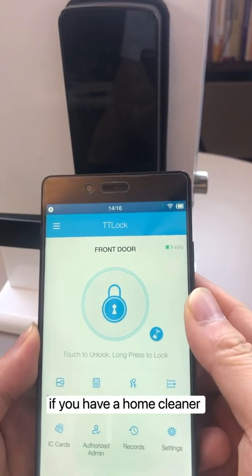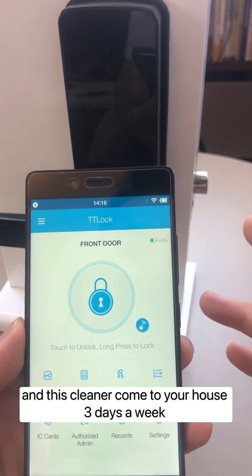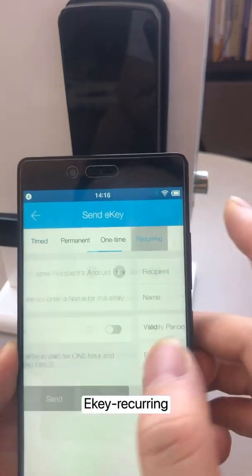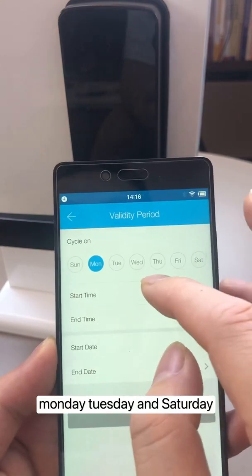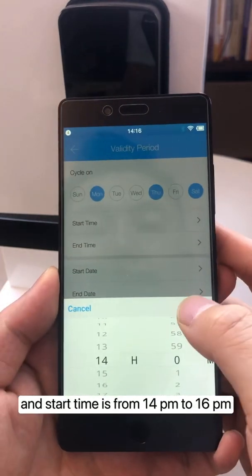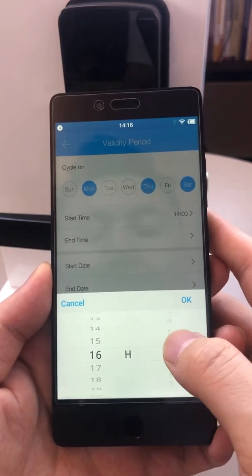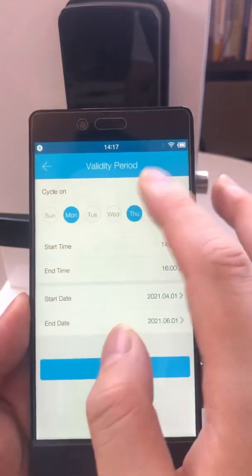Share e-key to home cleaner. If you have a home cleaner and this cleaner comes to your house 3 days a week, every day 2 hours recurring, and set the time Monday, Tuesday, and Saturday, and the start time is 14:00 to 16:00. Work in the house for 2 months.